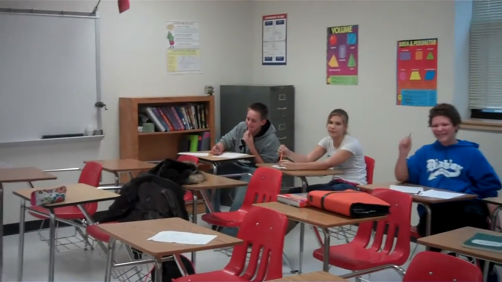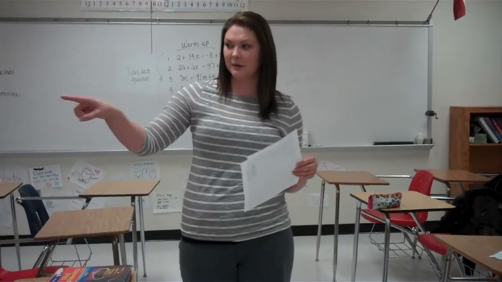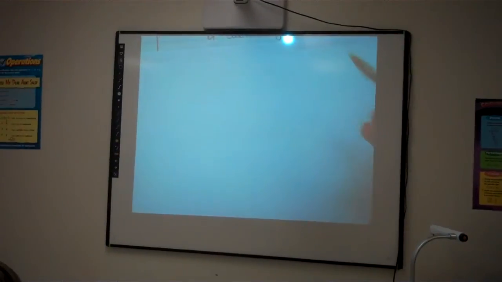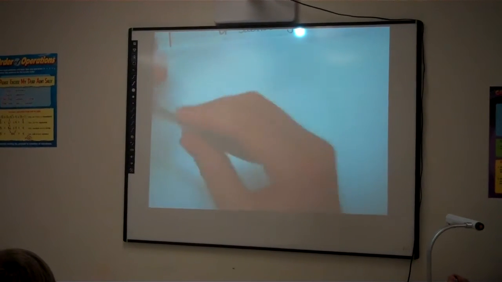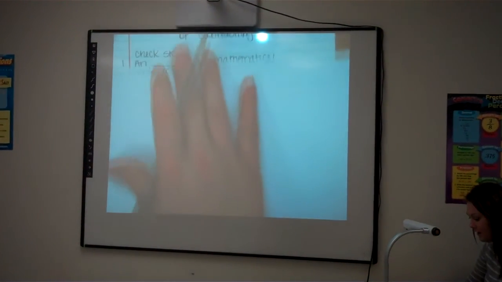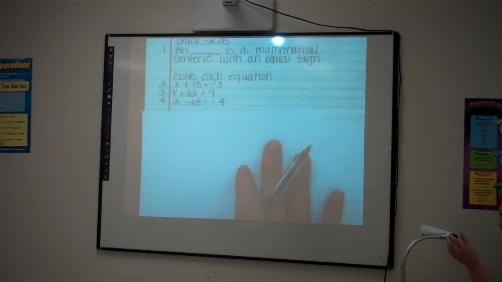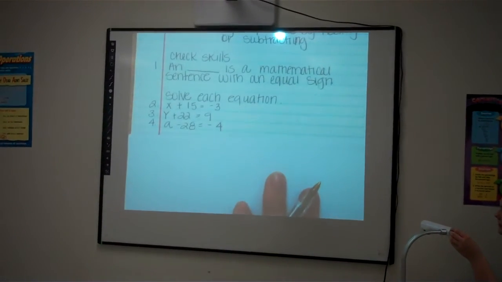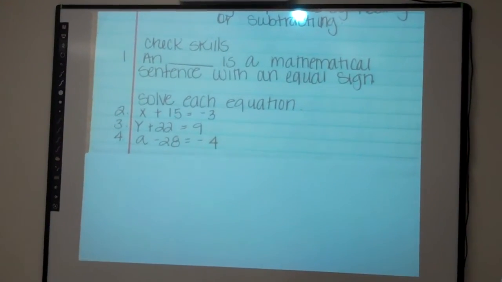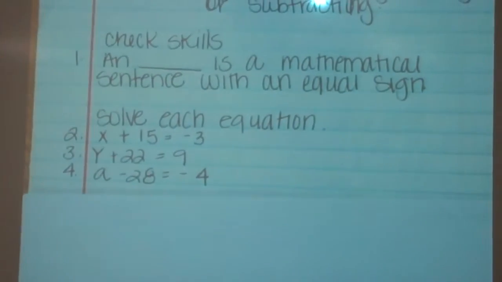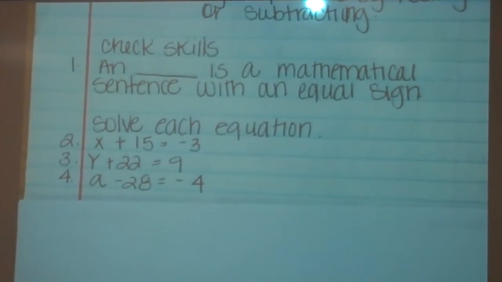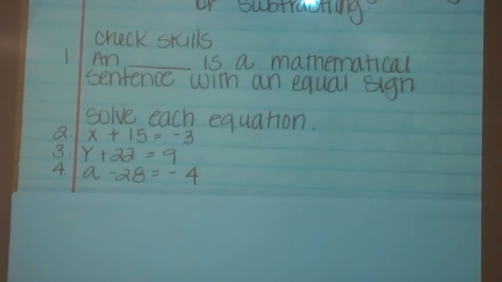So we're about to go over our notes that have to do with inequalities, right? Yes. All right, so everyone turn your paper into Cortland. 6-5, solving inequalities by adding or subtracting. Go ahead and work out the check skills up on the board. Can you see that? All right, go ahead and work them out by yourself real fast. This should be something you hardly have to calculate on paper.